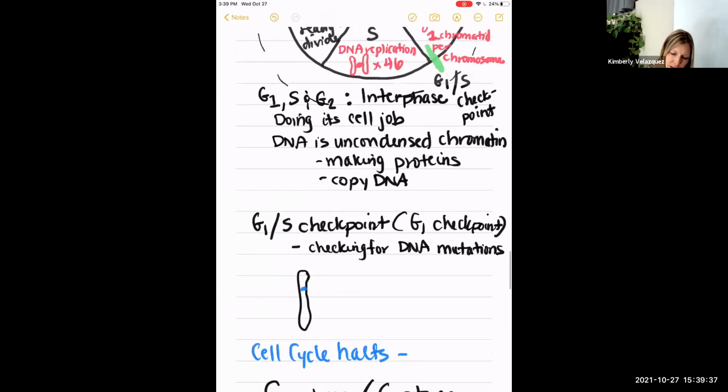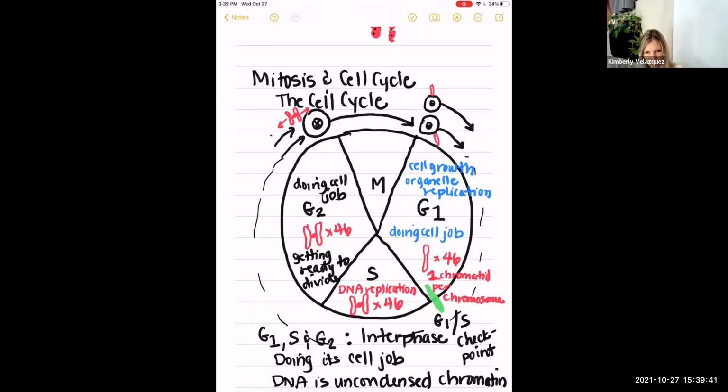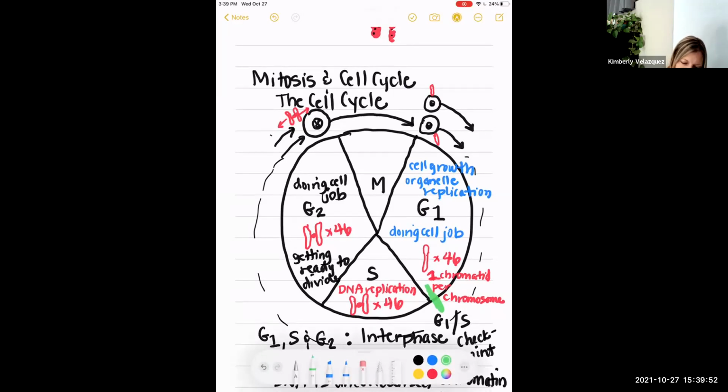Going back to our clock of the cell cycle. This is where I really miss my whiteboard, so I can just flip to a board instead of having to scroll all the way up to this picture. To make sure everything is ready to roll, there's another checkpoint that occurs here called the G2 checkpoint. And it's really checking to make sure that centriole replicated and that this cell is ready to divide. So G2 checkpoint.